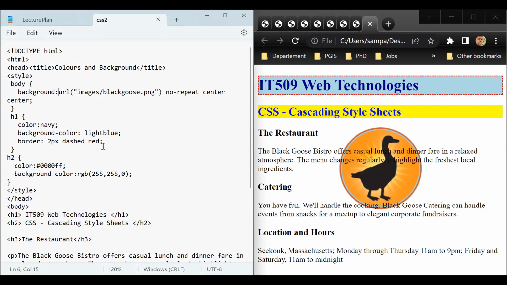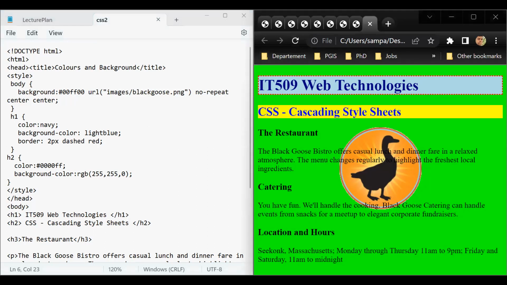So let's put some color. Let's have, okay, green color. Let me put RGB. R is 0, G is FF, 00. So in that particular case, when you refresh now, you can see.